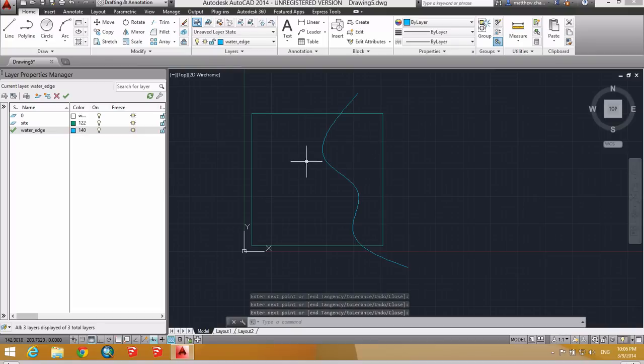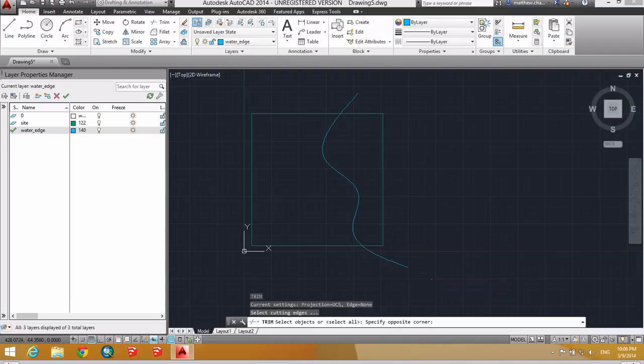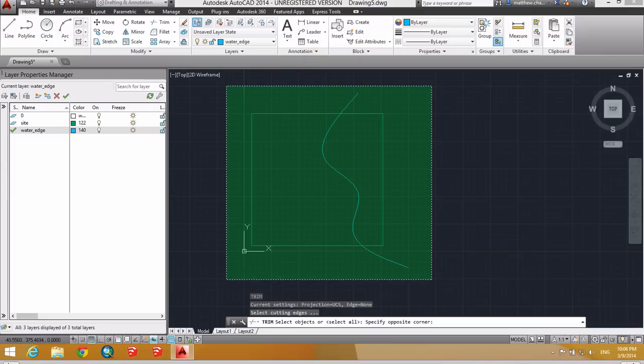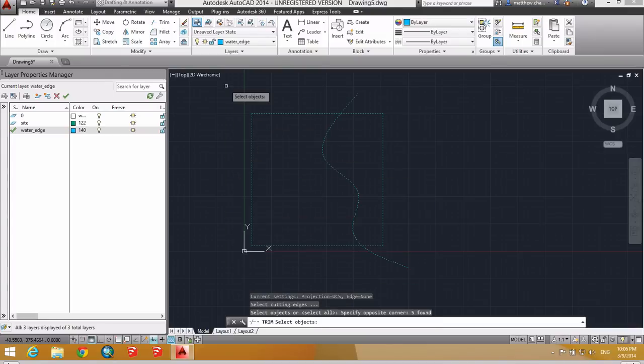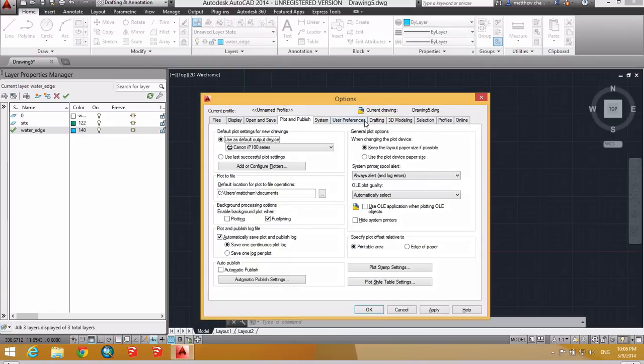This will be water. This will be land over here. To trim, you can just type TR and hit enter. And I like to select from the right going to the left. Then I will click, right click, click, right click. Whoops. Now, notice when I right clicked there, it booted me out. The reason why is because I didn't right click fast enough. I'm trying to go slower than I normally go because I want you to follow along.